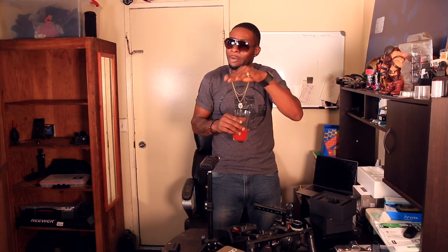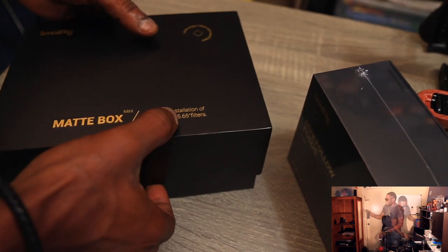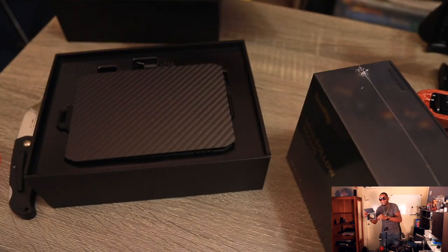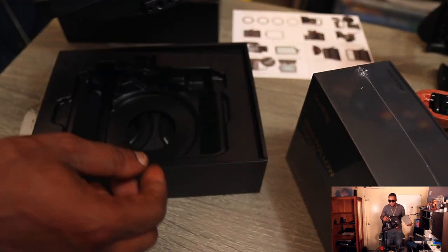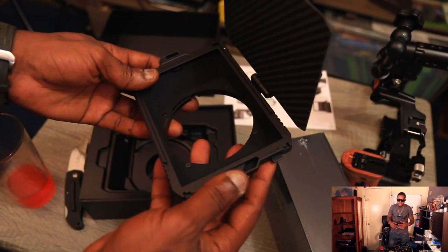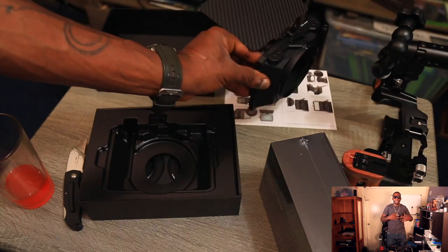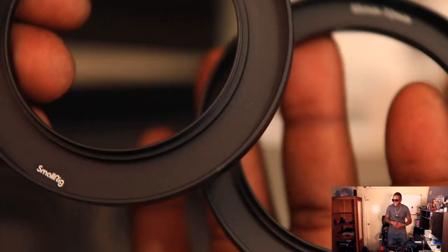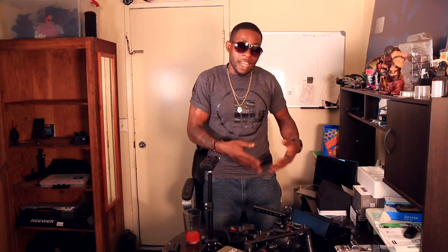Drink to the fact that your boy is back on the films. You see my logo — M Lee on top, 'on the films' at the bottom. I also want to show you the matte box — this is my second one and it mounts on the very front of the camera to block sunlight hitting your lens. You can also slide in ND filters, but I won't need to because this camera has built-in ND filters. With that, thank you guys for watching — this is my first look at my new camera going forward for 2022, 2023, and maybe 2024.